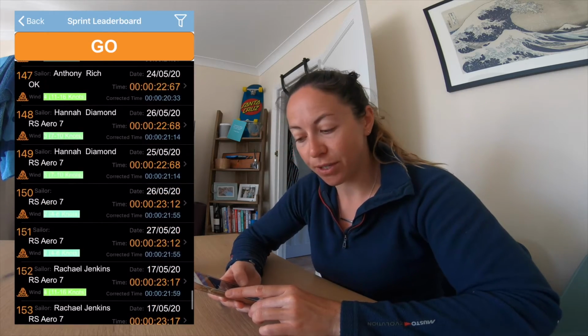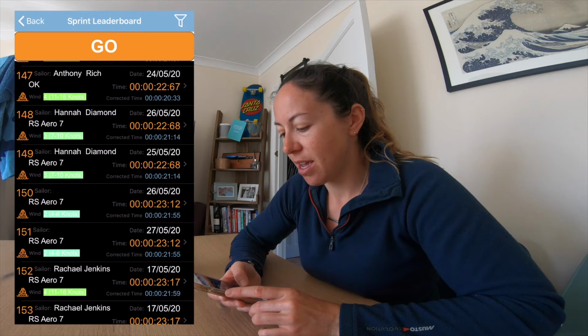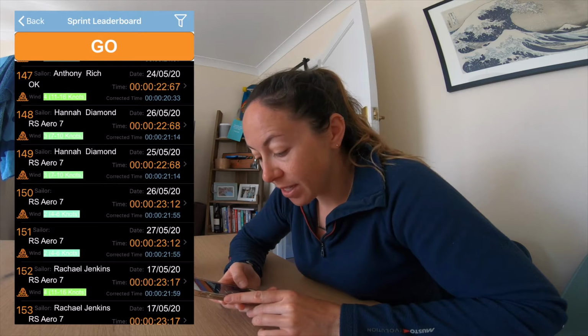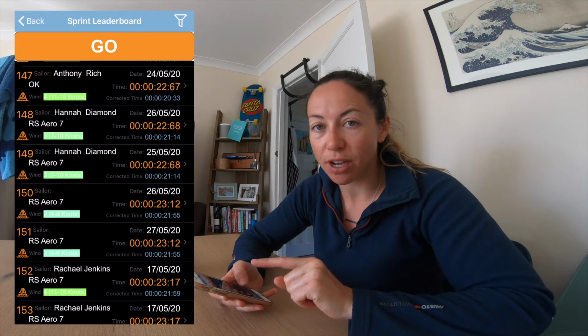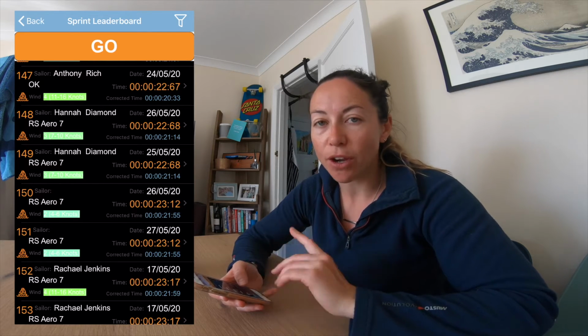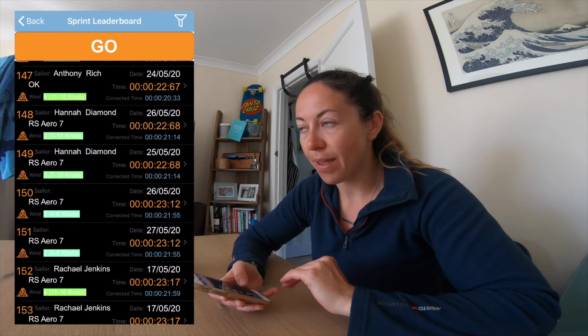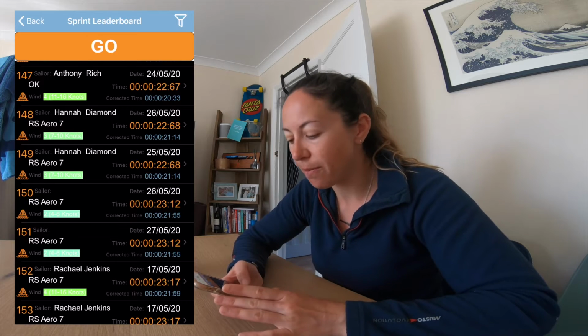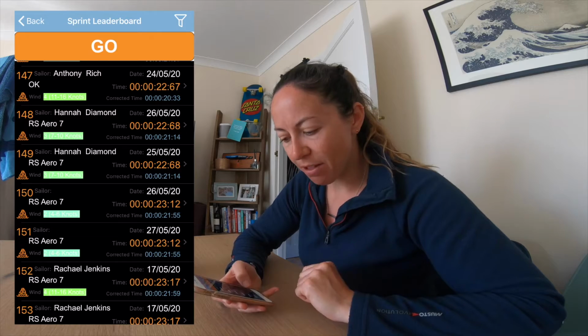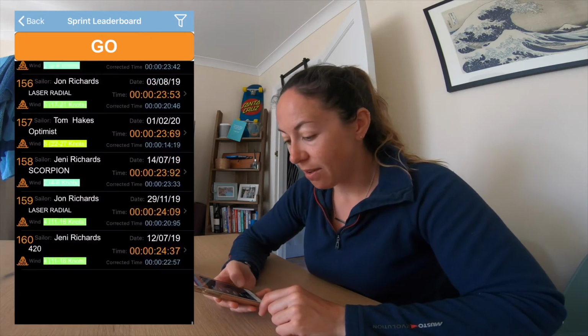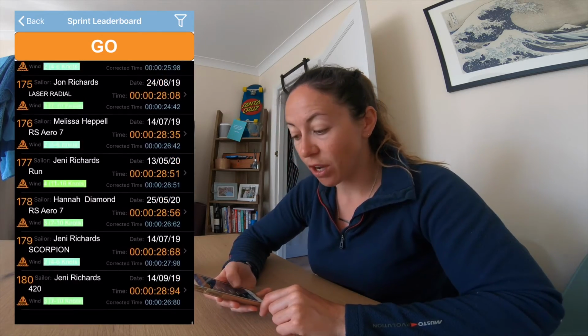149th and 148th on my 2 attempts, in my RS Aero, in 7 to 10 knots. You input the wind strength and the direction yourself, so it's important that you make a note of how windy it was and the direction that it was from, because it will adjust for wind strength as well. So I'm going to have to give that one another go, see if I can get a little bit further up the leaderboard, but I can see that well over 200 people have given this a go already, and it'd be a really nice way just to compare to some of your friends.